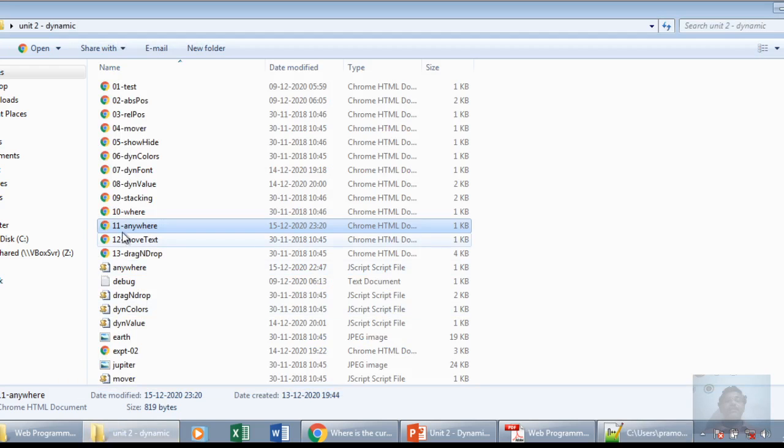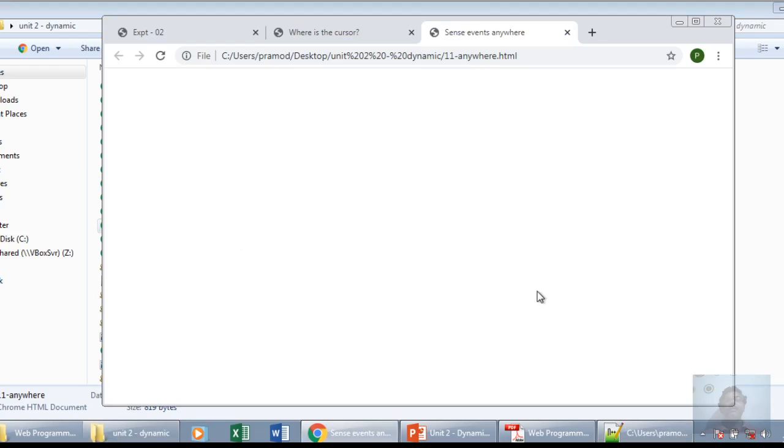Let's go for the demonstration. Observe that this is the web page. You can't see any text here, but actually there is one message. I will press the mouse button now. I will release it. I will press it once again, and I have not released the mouse button, so the mouse up event has not yet triggered. So the message is still showing within the browser window. But when I release the mouse button, the mouse up event triggers and makes it hidden. If I click another place, see that where the mouse pointer is, on that location the message is displayed.